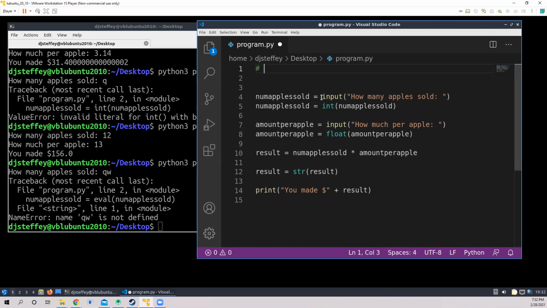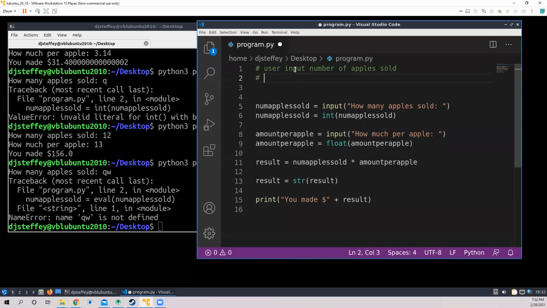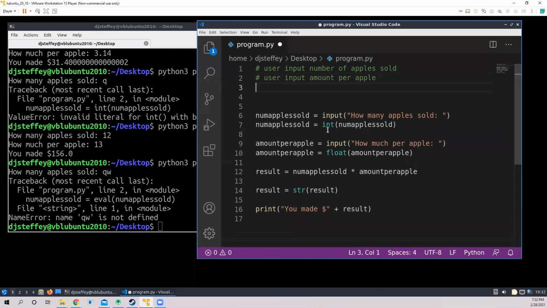So I'm going to ask the user how many apples they sold. So the user will input number of apples sold, right? The next thing I do is ask the user how much per apple. So the user will input amount per apple, or cost per apple, however you want to label it.